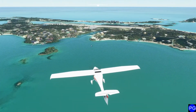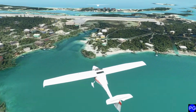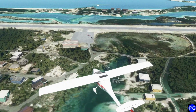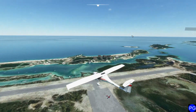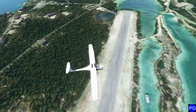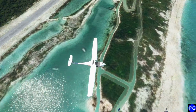So basically what I'm going to do here is enter into a really quick snap left pattern, zip this thing around, but you can actually take a look down here at the ground. You've got all the little fishing village right here. You've got somebody sitting there in a dinghy already, ready to rock. Very absolutely beautiful island. Again, this is called Stanley Cay, for those of you who are curious. And we have an actual, like I said, asphalt runway this time. You can see everybody's little boat watching the people land. It's so beautiful out here.